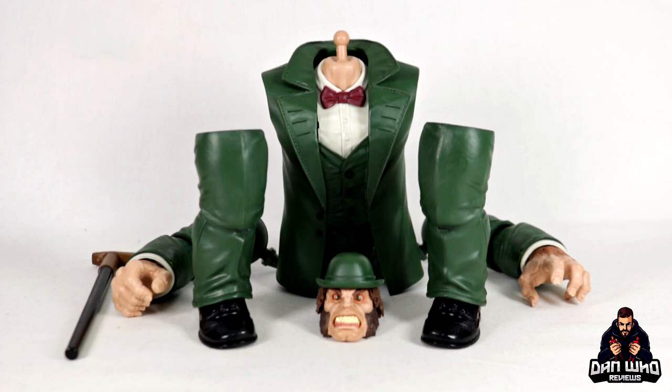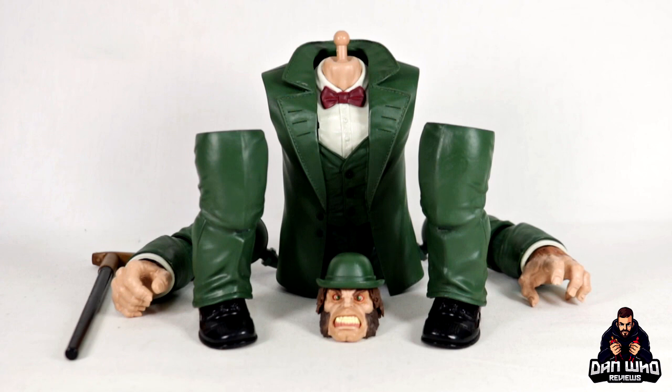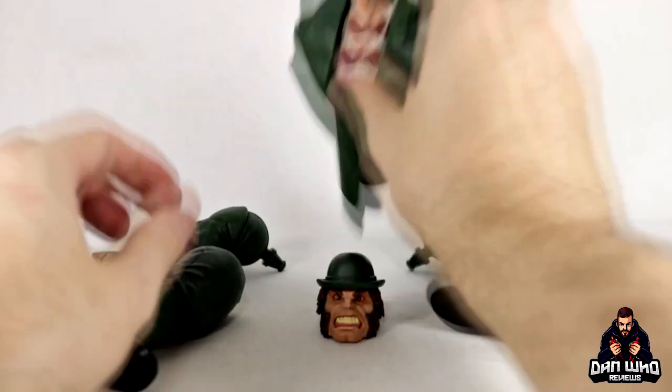Waves are mixed. But to do that you will need to buy all six figures in that wave to have all of the pieces here on the table. They include Shang-Chi, Wenwu, Xia Ling, Death Dealer, Civil Warrior and Tony Stark AI Iron Man. You buy all six of those figures you will have all of the pieces you see on the table, and you like me can build Mr. Hyde.